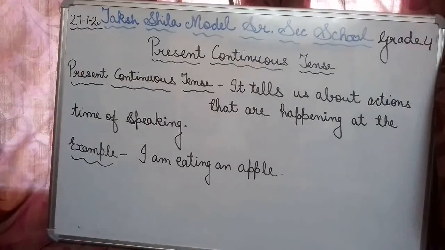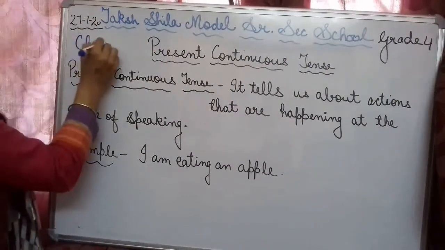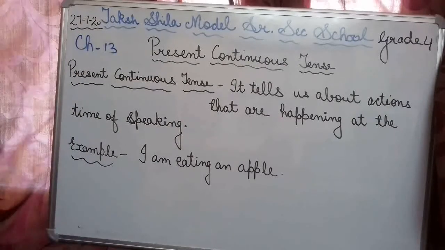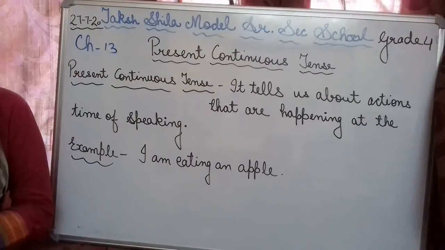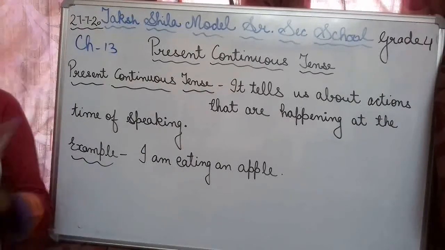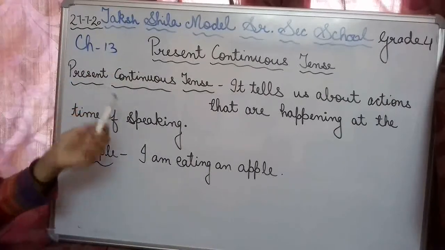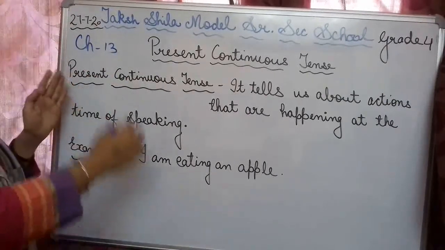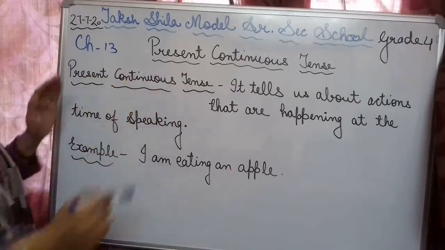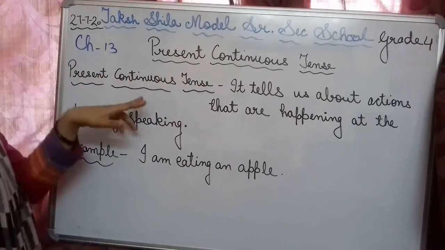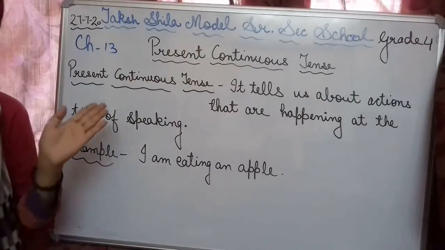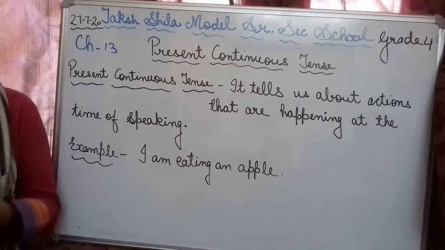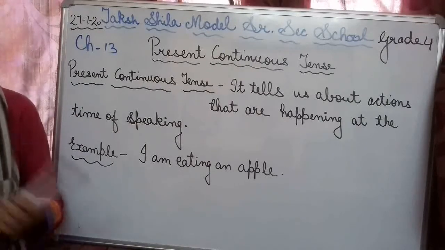Okay, students. Our next topic is chapter 13, present continuous tense. Children, we have already studied the simple present tense in the previous class. Now we are going to learn about present continuous tense. By the name itself, you can clearly identify it. Continuous means that it continues. So it shows when the action is continuing.